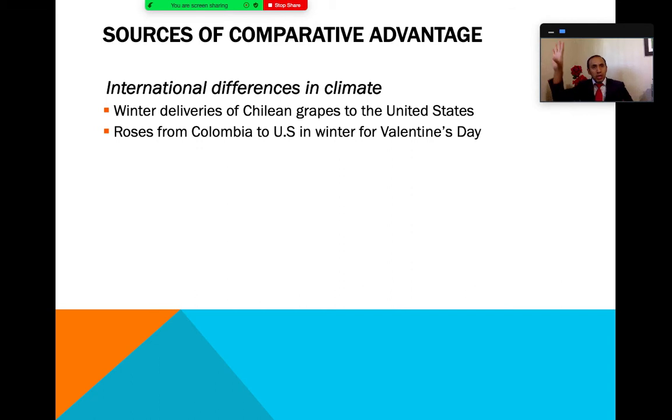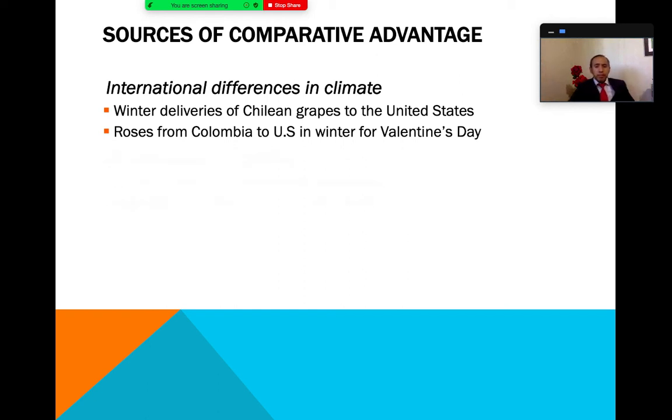If you look at the north side of the United States, it's relatively cold. So even if you want to produce goods and services, you can't, because, for example, Chicago is frozen during the winter season. So you need to import some goods from either other parts of the world or within the country. So we get roses from Colombia to the U.S. also during winter for Valentine's Day, and Colombia does supply one of the most beautiful roses to the Americas and also to Europe.